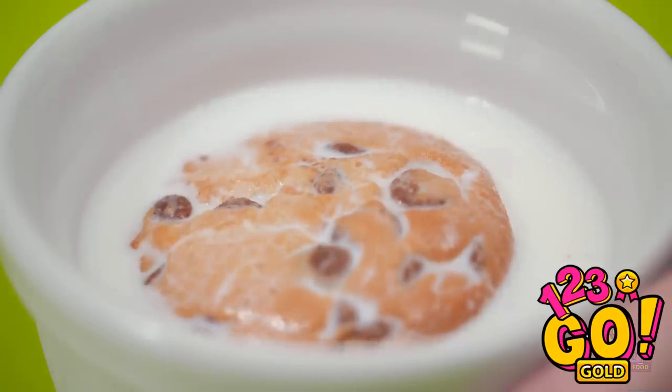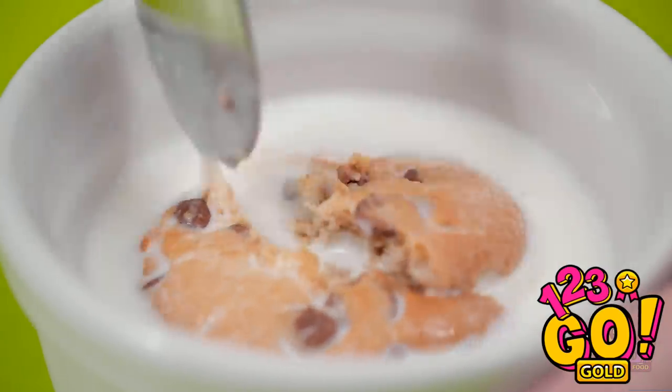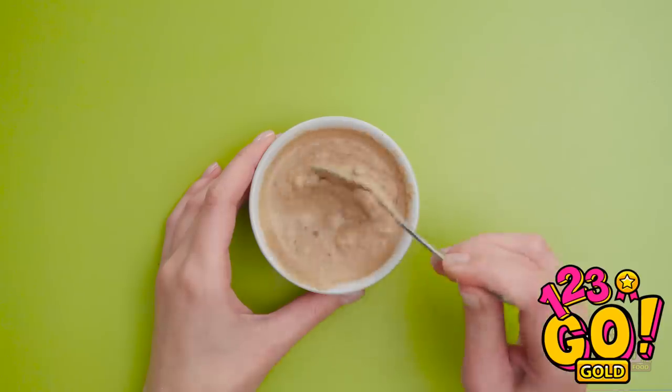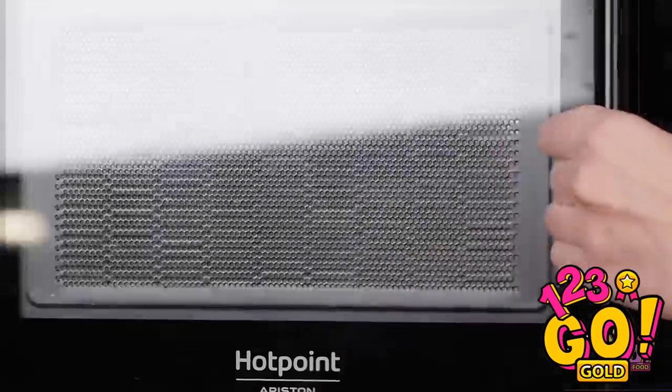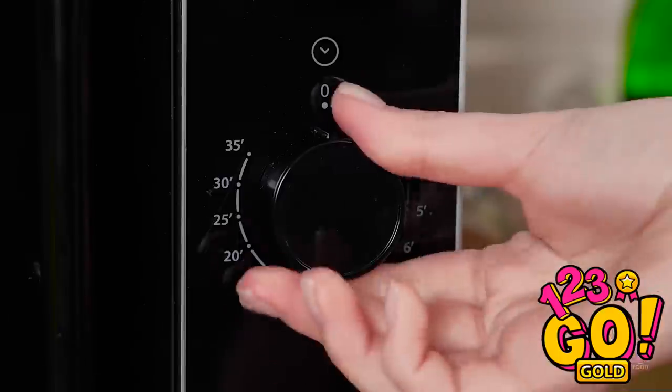Now to add the milk. That's the perfect amount. And now it's time to use the spoon. Just gotta smash the cookies until the crumbs mix with the milk. Okay, we move over to the microwave. Stick the cookie slurry in and turn it on. The microwave will cook it right up.